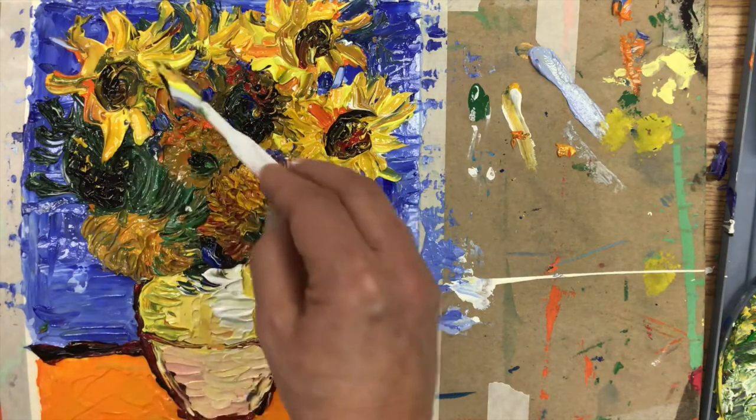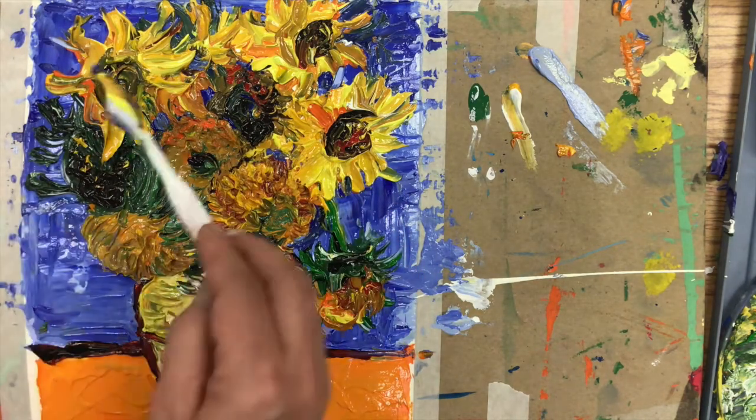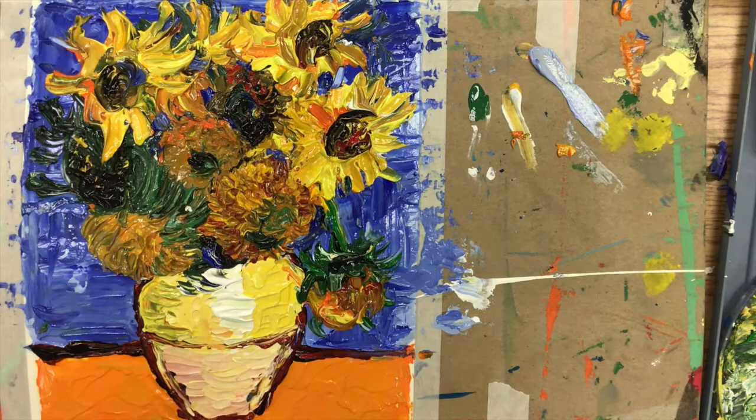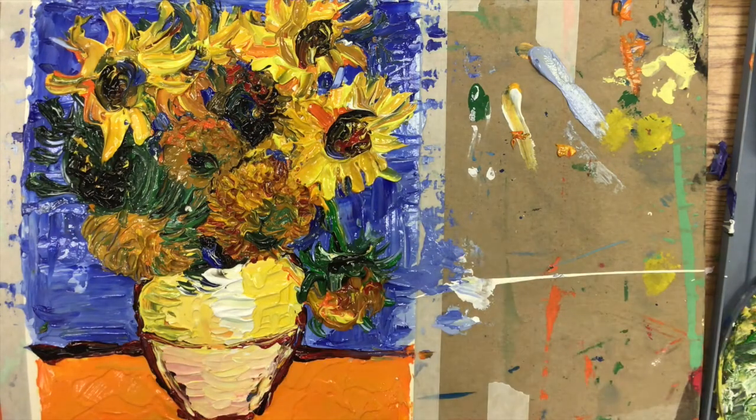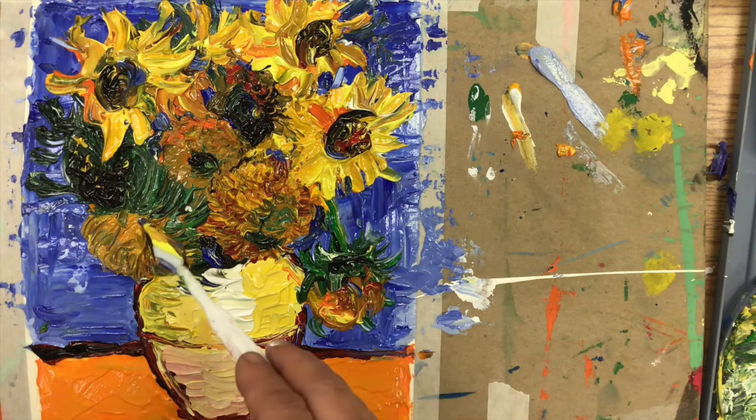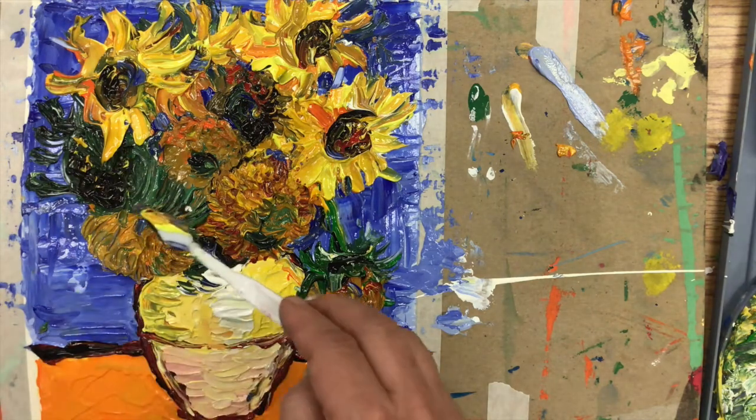Okay, so I'm adding some of the blue on this side here, you see, to enrich the painting. And I think the same way I can add it a little bit here. Okay, so you see it's rich, it's beautiful. Same here, you see, just helping it a tiny bit.